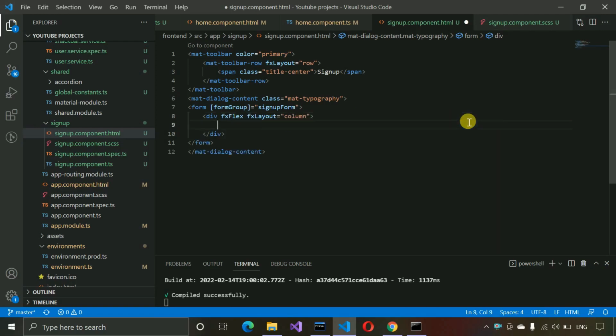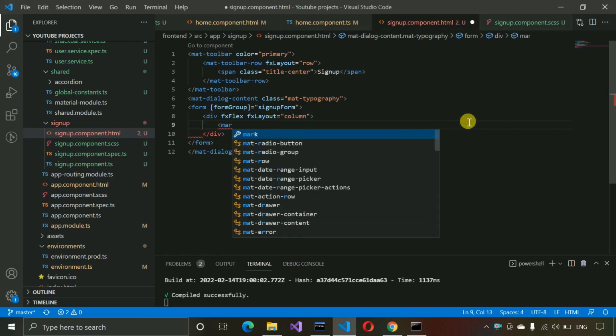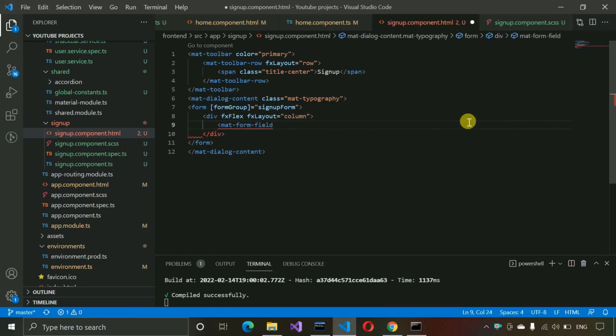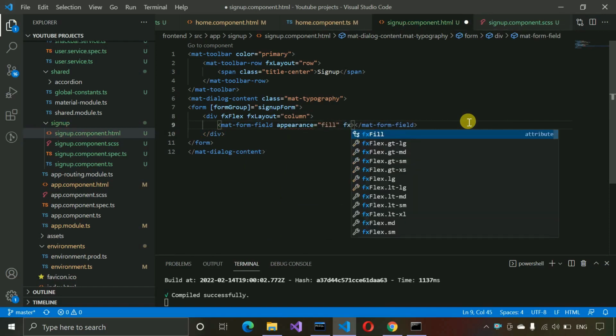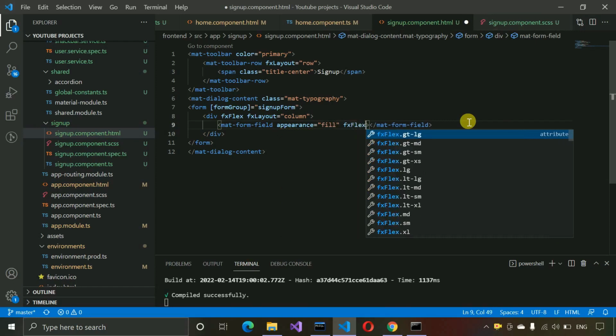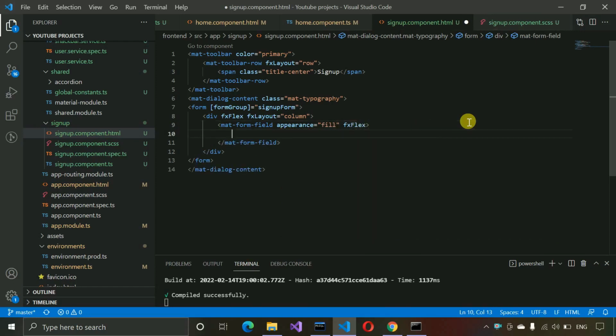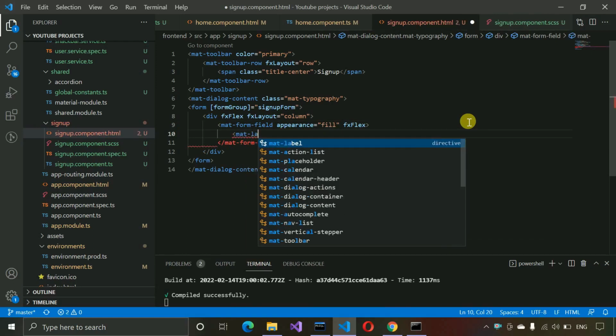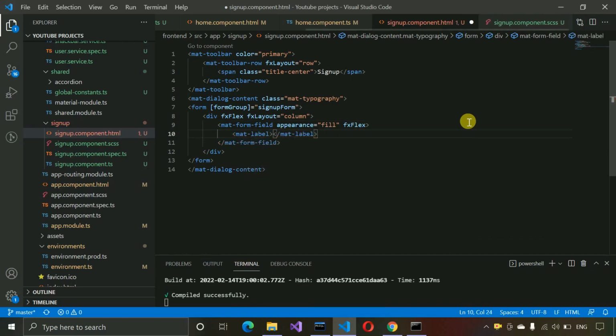And then inside of that one we have to write mat form field, this one. Let me close this one, and appearance should be fill. And here we also need to write fxFlex, this one. And here we first display a mat label, and inside that we are going to write Name.